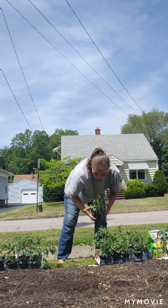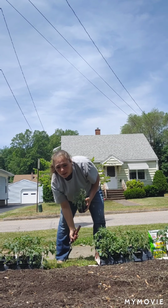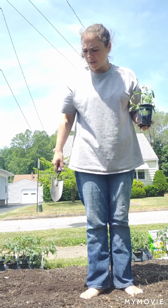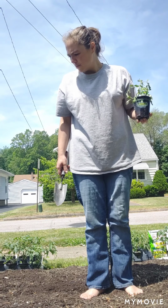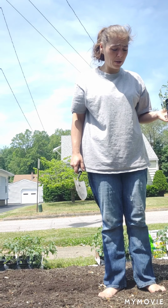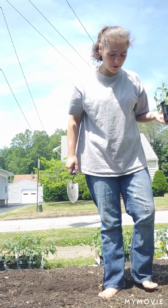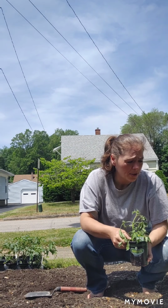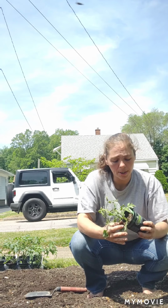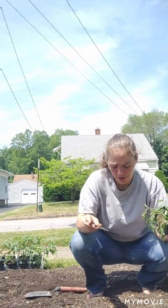Got my trusty little spade here. So, I kind of already made a little bit of a trench from where I walked here, because this bed is really rutted up from them moles being in here. Alright, I do got some sunflowers that I replanted here. I don't know if they'll come up, but we're going to take this Cherokee here.